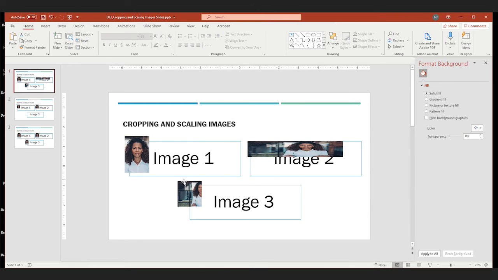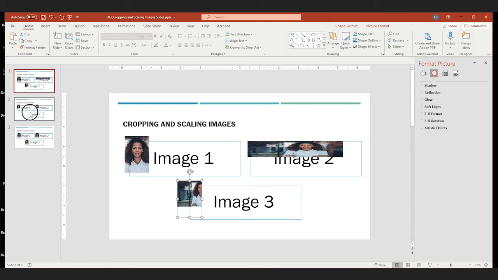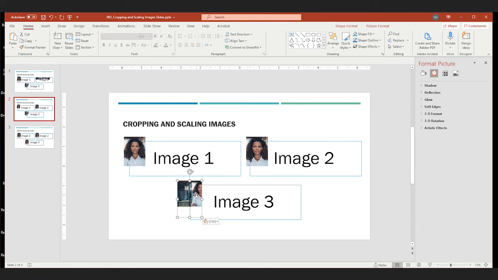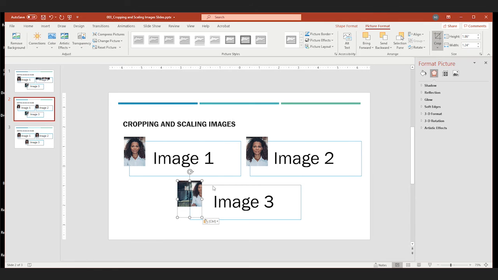Finally, what do we do with this one? Well, same thing. There's my image. Somebody's moved it within the crop tool. So I'm going to click on Picture Format, click on my crop tool, and just drag it around. Okay. And this one's a little bit taller now. So what do we have here? We got 1.5 by 1.1, 1.5 by 1.1, and 1.86 by 1.24.